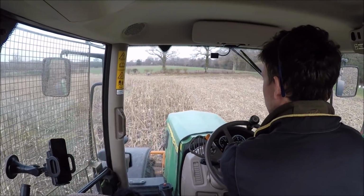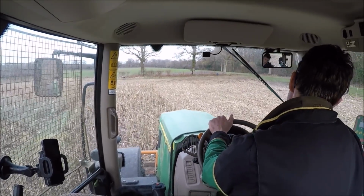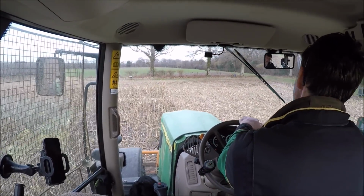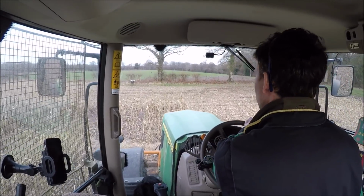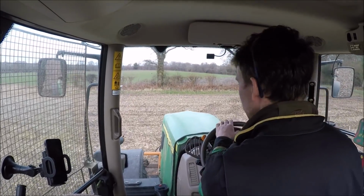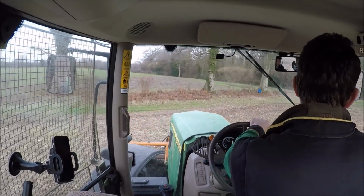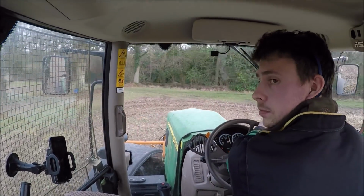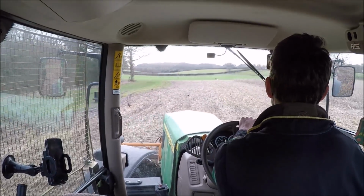lime spreaders running around every 12 metres on the fields this time of year, because they'll be making a mess. So we're going to put this granulated stuff on, which is basically a quick fix for the lime, and then in the summer when the ground's hard, they're going to come in and chuck a load of chalk all over it. So yeah, I've got to do that next week.